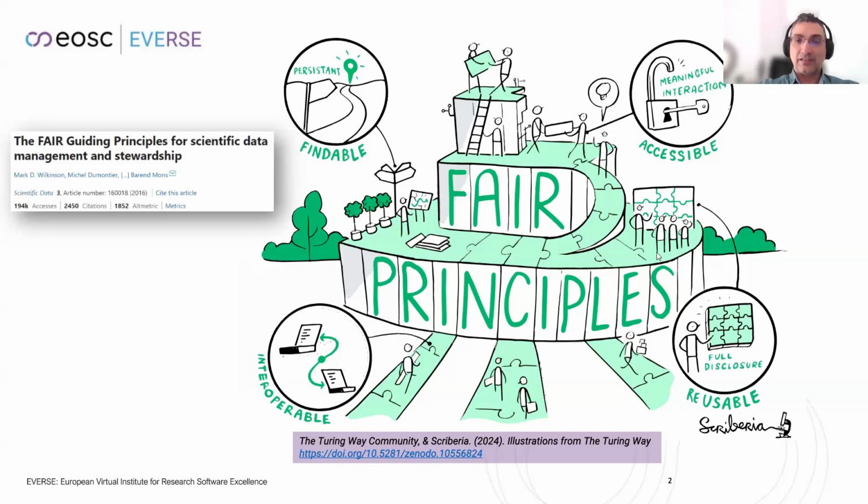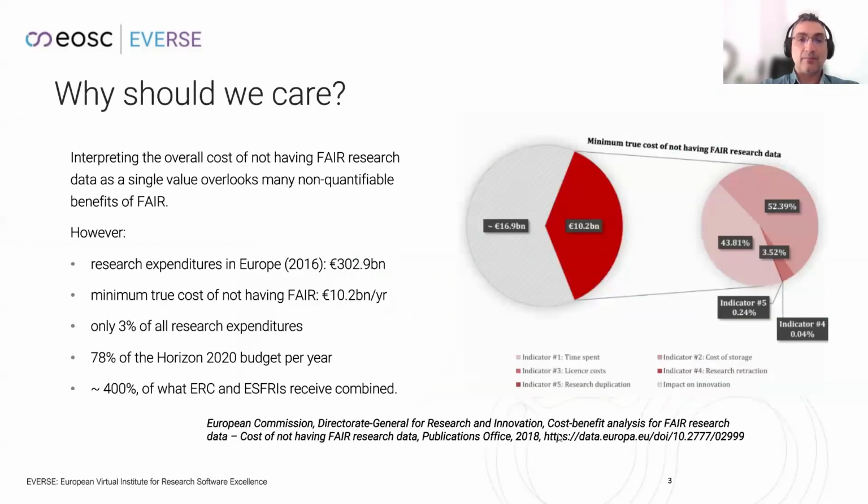I quite like this diagram because it's produced by The Turing Way, and it highlights how the different elements fit together in the overarching ecosystem. But when I'm talking about FAIR, which is about findable, accessible, interoperable, reusable, one of the more common questions that pop up along the way is, why should anyone care about FAIR in the first place?